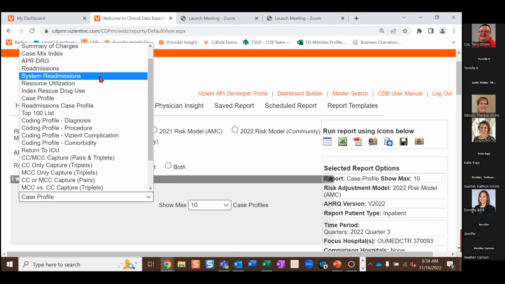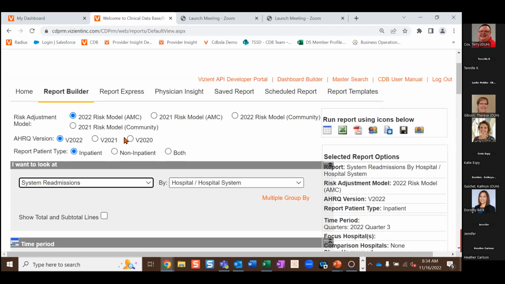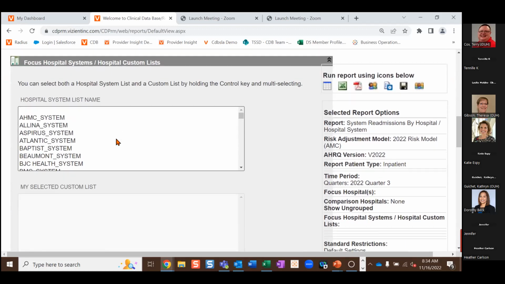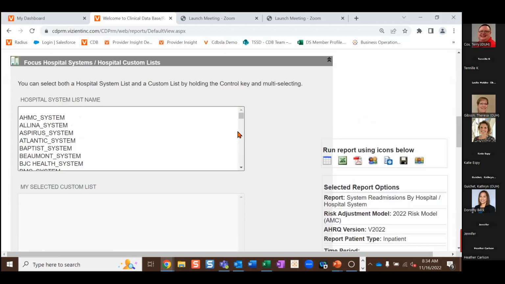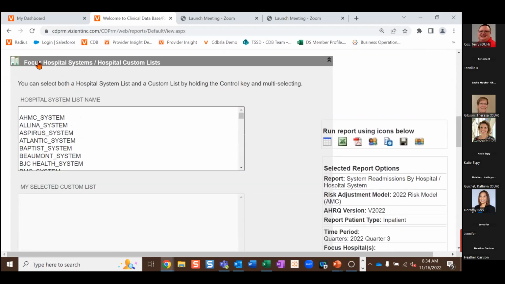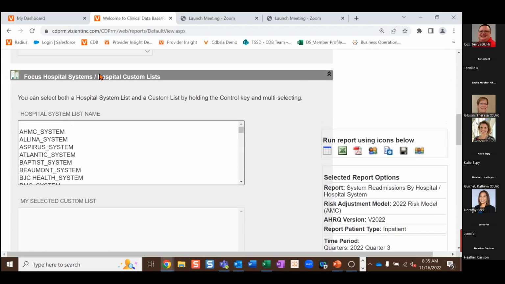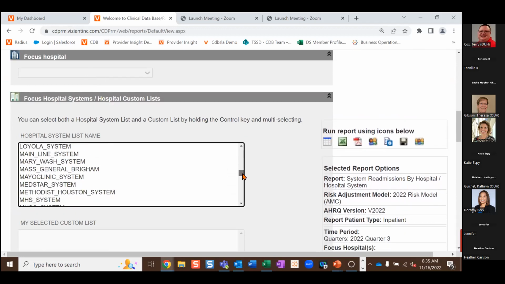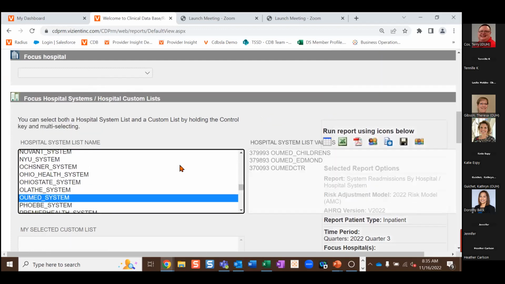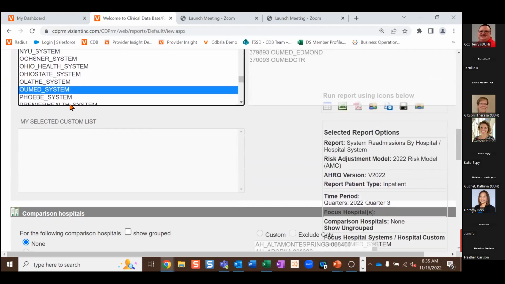So I'm in the tool. I'm going to choose a system readmissions report. There we go. And then under focus hospital system, so go down one level from your focus hospital, go to focus hospital system and choose OU Health. And make sure you're not under OU Med, compare, sorry. Yes, focus hospital system.